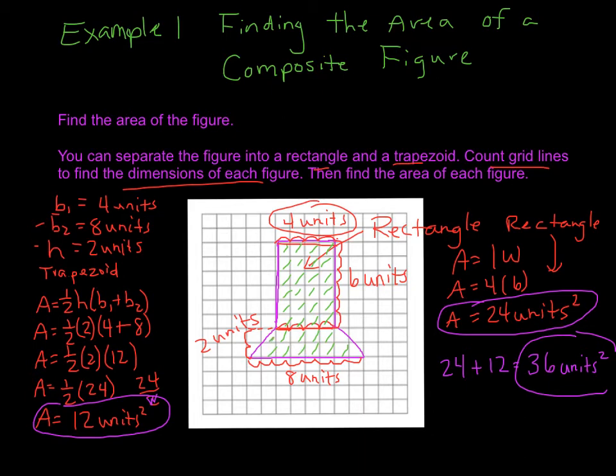And then I've got 1/2, 2/2. So that would be considered 1. Now I've got 35. 1/2, 2/2. So now I have another full. So yeah, I have about 36 units squared. So it does check. And that's how you would find the composite figure, the area, using counting grid lines that were worth units, not any type of measurement.